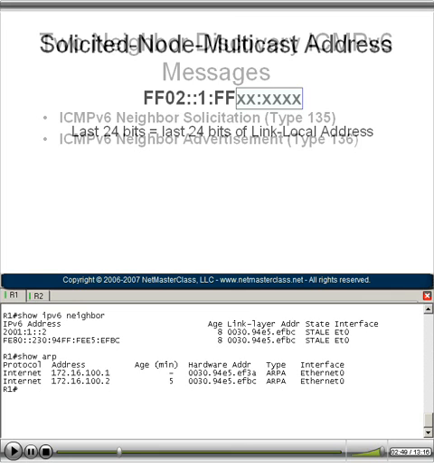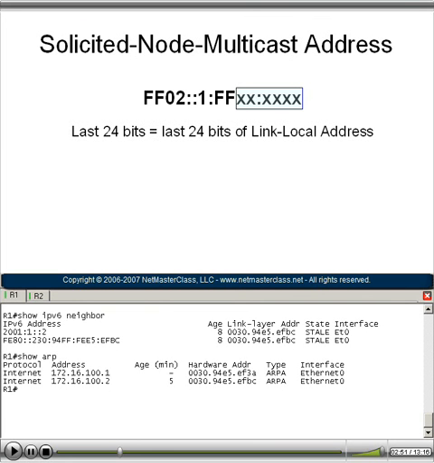While IPv4 ARP messages use a broadcast address as the destination, IPv6 neighbor solicitation messages use a special multicast address called a solicited node multicast address. The solicited node multicast address begins with a specific prefix that we will see in a moment, and then the last remaining 24 bits of this multicast address are extracted from the destination unicast address specified in the ICMPv6 neighbor solicitation message.